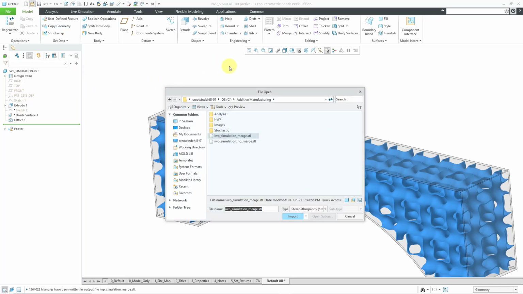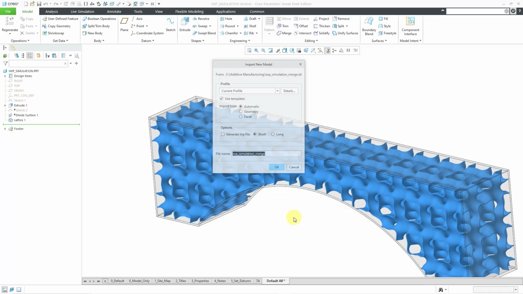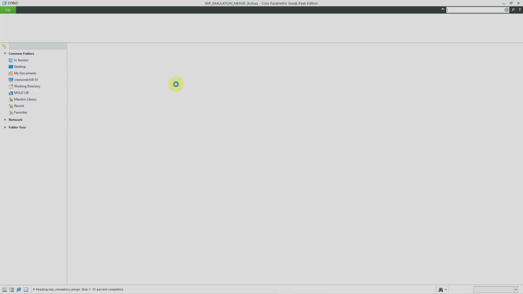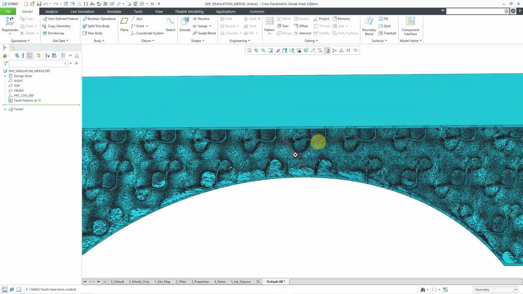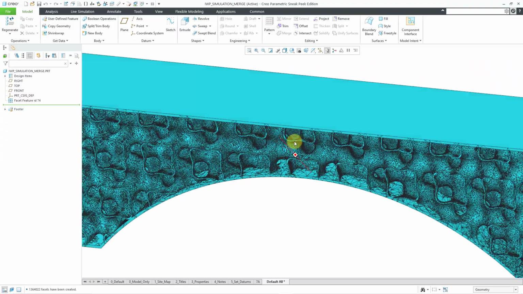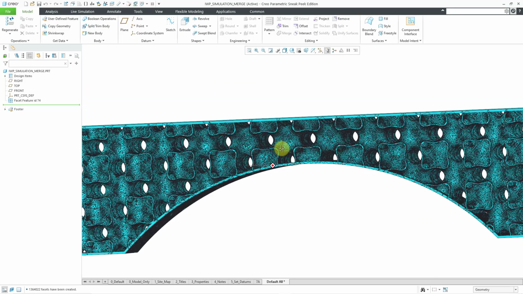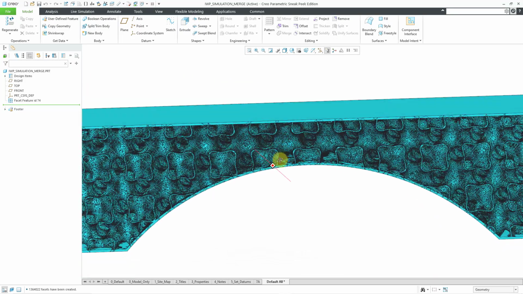I will click on the Open button, and here is the one that we just generated. Let me choose the Import button, and we will select everything in here. Everything in here is good. Let's click the OK button and give it a few seconds. All right, it has been imported. Let me zoom in a little bit, and we can see that we have merging. We can see a lot more detail in the curved shell down at the bottom.